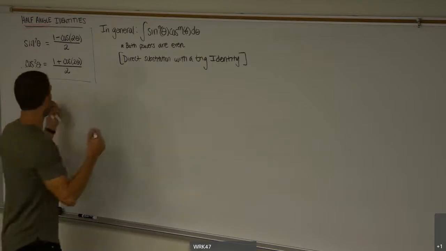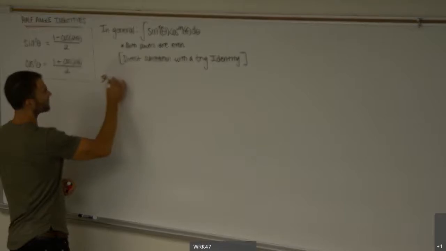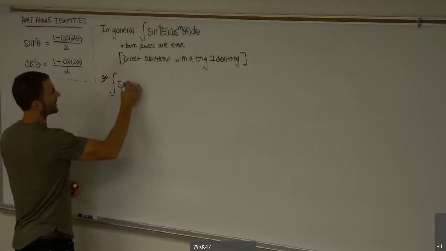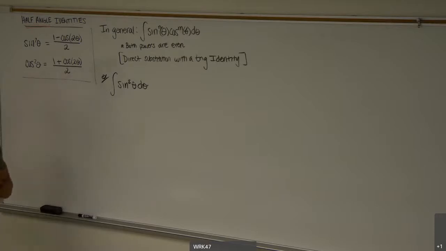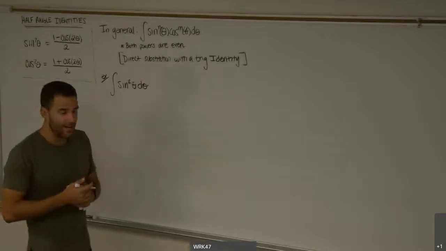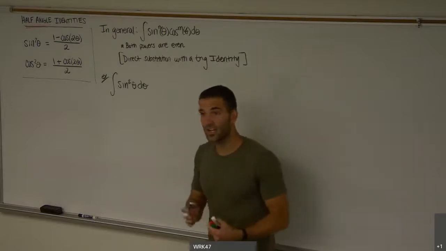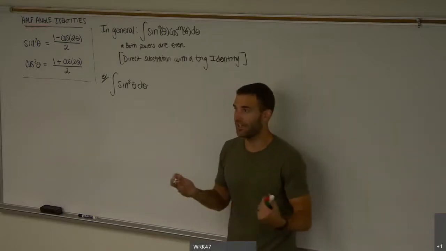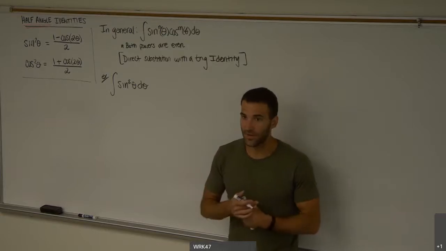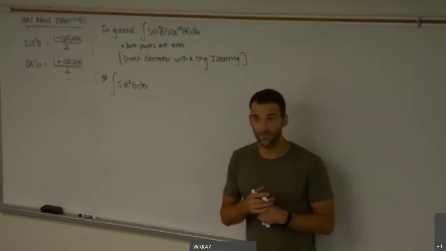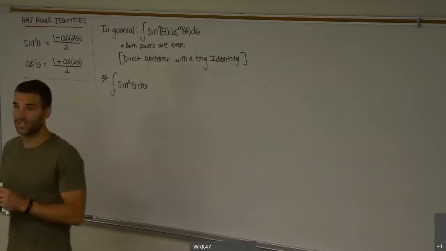And so how will just a direct substitution allow me to integrate? Let's look at an example. And let's look simply at sine squared theta d theta. If I'm integrating sine squared theta d theta, I am not going to use my Pythagorean identity to write it as 1 minus cosine squared because that doesn't help me. Now I have an even power of cosine. So in no way do I get the answer by converting it using a Pythagorean identity, like we did in the last discussion. I can't pull one aside and convert the rest since they're even.